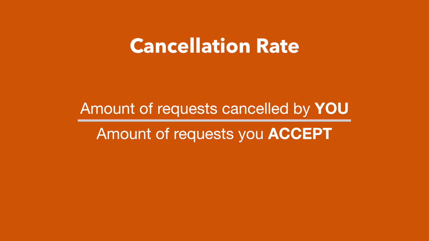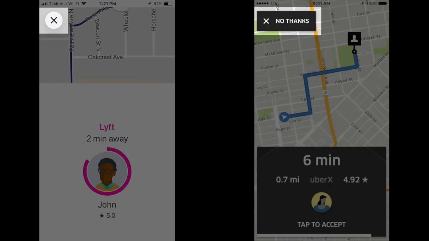And as far as cancellation rate, that is calculated by taking the amount of requests canceled by you, the driver, divided by the amount of requests that you have accepted. And a driver canceled ride is any ride that you accept and then cancel. If you decline a request by tapping the X with Lyft or tapping no thanks with Uber, that is not a canceled ride but a declined request.